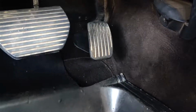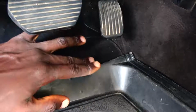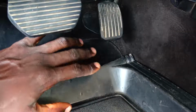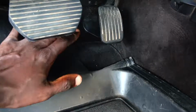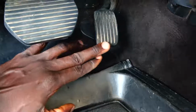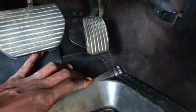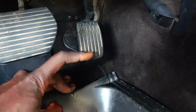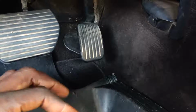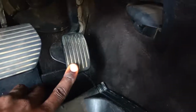not all these thick ones. However, if you must buy the thick one, then the one that you're going to put under the driver's dashboard, under the pedals, cut out some space. First of all, drop it, then note or mark the space where the accelerator travels. Then cut it out so that it won't obstruct or affect the work of the accelerator pedal. If you don't do this, you may think, okay, I don't need it, I'm not a heavy right-footed guy.